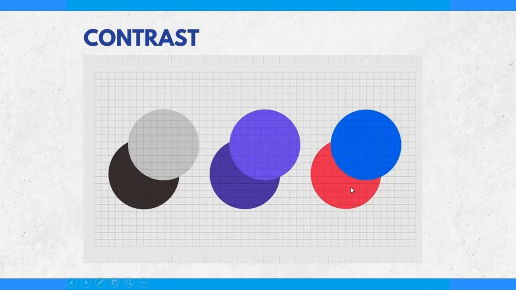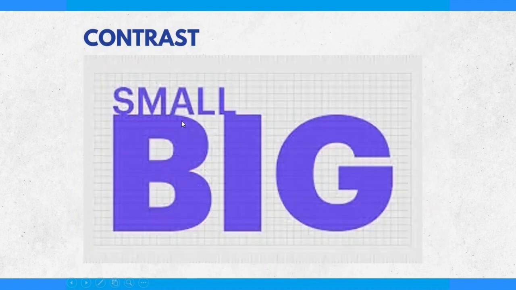So by differentiating contrast here, you can see that the ability to establish differences for these pairs is very different because of contrast. So you can use color to establish contrast. The more different the colors are, the more the contrast between those elements. Now you can use size to establish contrast. You have a small text here, you have a big and bold text here. By using a big difference in the sizes, you've established a strong contrast between the two elements.